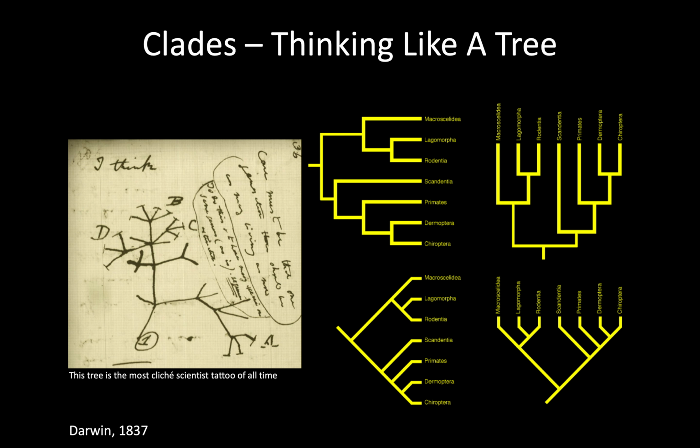This is an image of the very first phylogenetic tree that was ever drawn. It was drawn by Darwin in 1837 in his notes. It later made its way into one of his books. Essentially, we call these things trees because of their branches, and you'll see a lot of tree-like terminology come out of it. Here we have the common ancestor and all of the descendants.